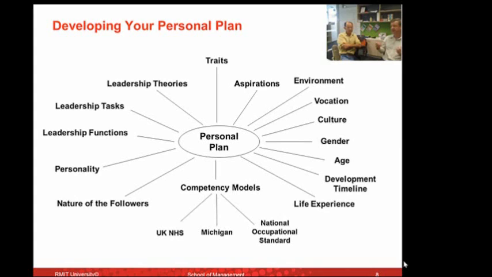But the basic idea behind those is that each of those three documents or tools or models describes the things that are important as leadership functions, tasks, and attributes. So in a sense, they are a plan for leadership. And you might say, well, I'll just use it. But if you do adopt, say, the UK National Health Service model, you still have to adapt it because it has to fit with you.